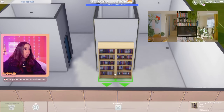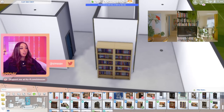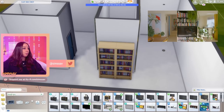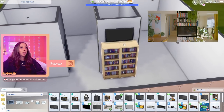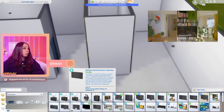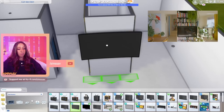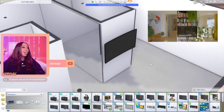So, I have to embed it in the wall a little bit. Otherwise the TV will not be flush with the TV, and that's how it is in the apartment. So what I think I'm gonna do is get this TV from City Living. I'm gonna size it down one because it fits on this wall perfectly.